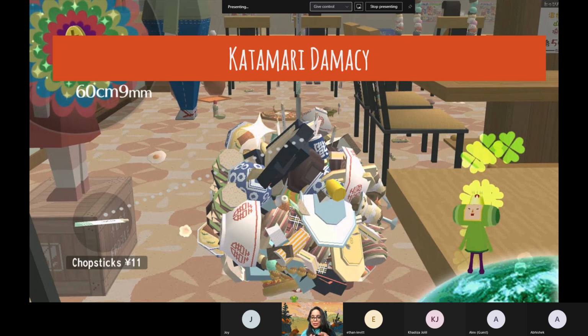So what this game does is that it has this ball, and the causal interaction is if the ball touches a smaller object, it attaches to the ball. If it touches a bigger object, it does not attach, right?